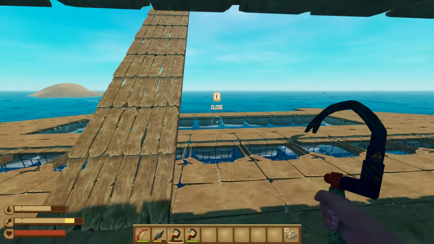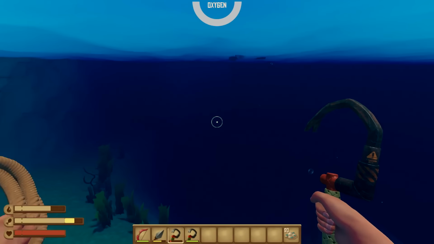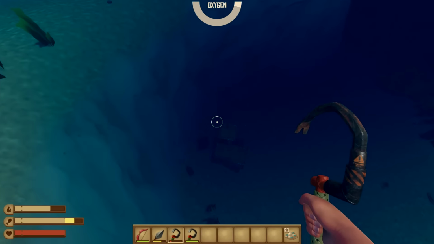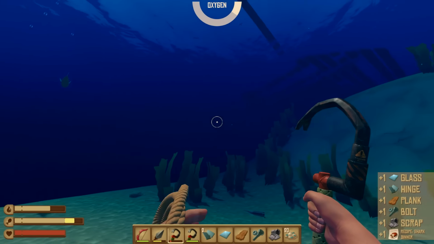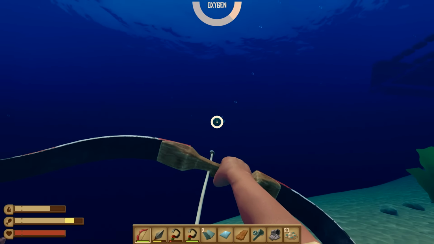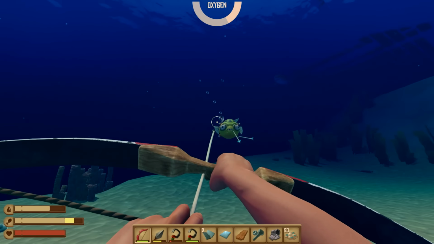Let's get going into the water. I see a little puddle there. Oh, he made a hole, those sons of beeswax. Oh, there's something here. Okay, we got some food and stuff. There's a puffer fish right here. Oh, shit.